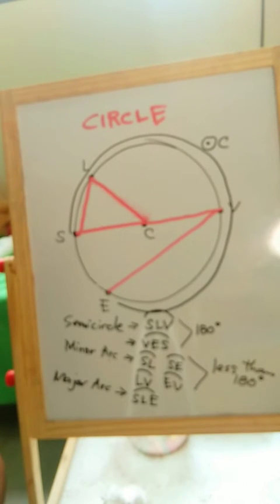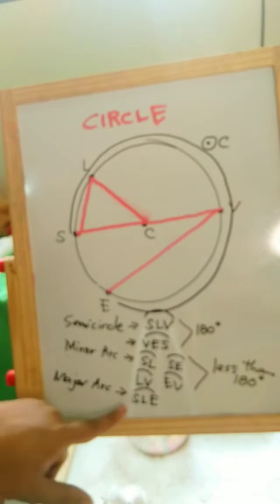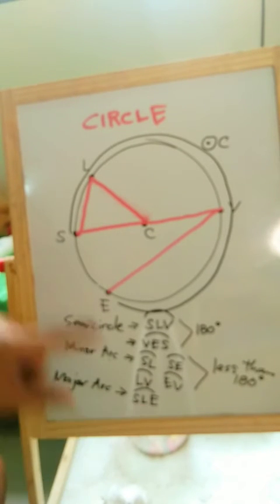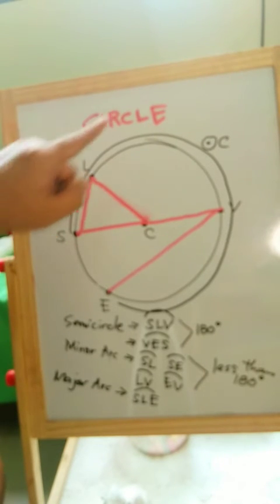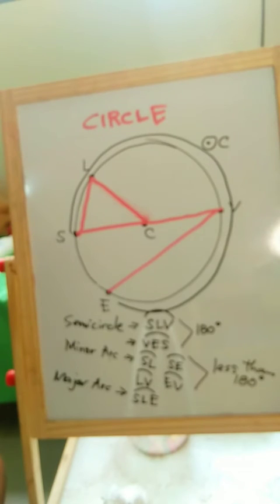Although, may chances na minsan 3 letters ang ginagamit natin, especially kapag marami ng letters diyan, okay? Pero most likely pag minor arc, pwedeng dalawang letters lang. Pag major arc at saka semicircle, most likely tatlong letters 'yan. Okay? So sa major arc, we have arc SLE. So from letter S going to L and then papunta kay E. Okay? Yun yung idea doon.